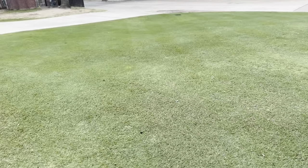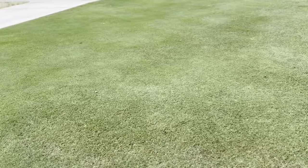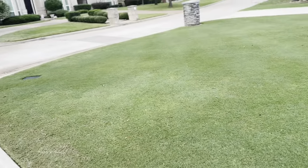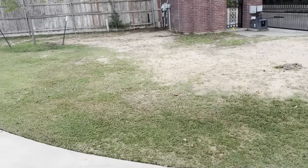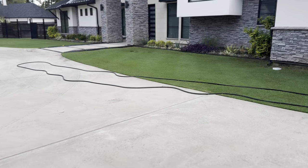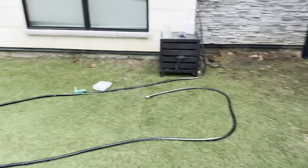So I don't know, we'll have to wait and see what's going to happen tonight, but I hope that laying down all this stuff and watering it in took care of the Carbon Pro G and the Stress Blend to be kind of absorbed into the soil and not get washed away. That's my hugest concern, and I'm hoping that it gets absorbed in time before the really, really cold snap that we're gonna get really soon. So let's find out and see.